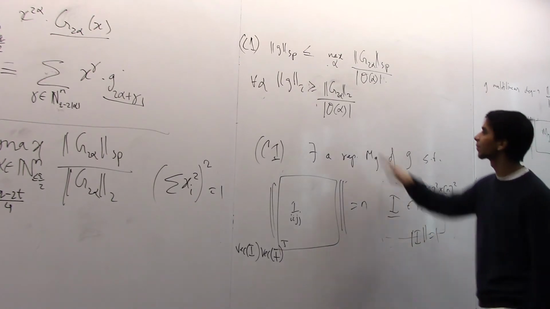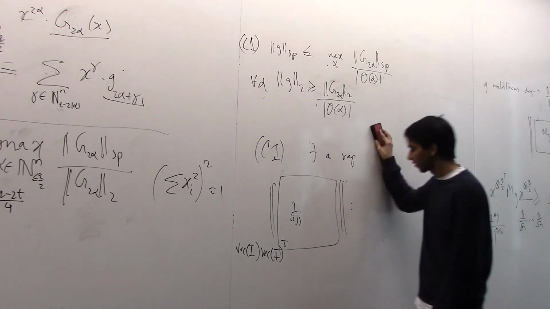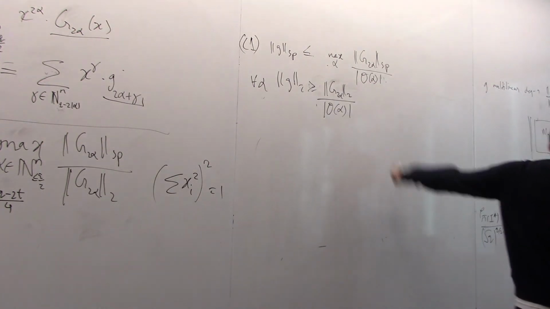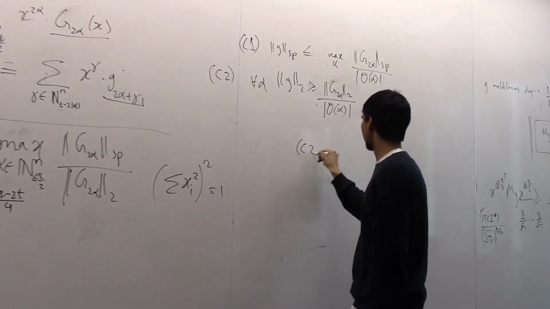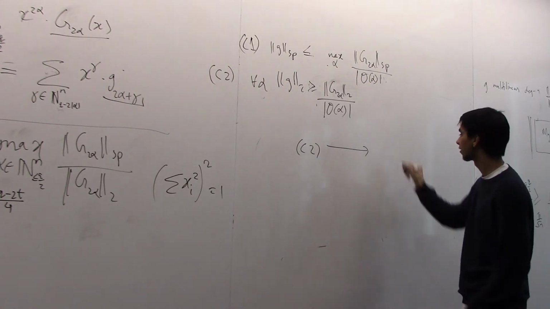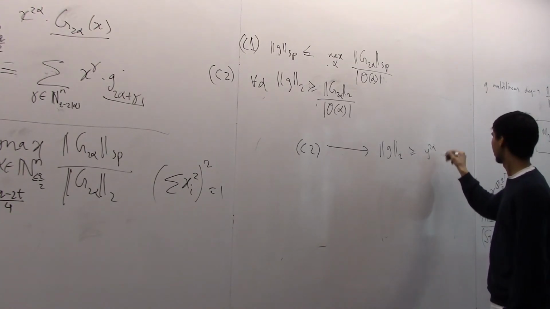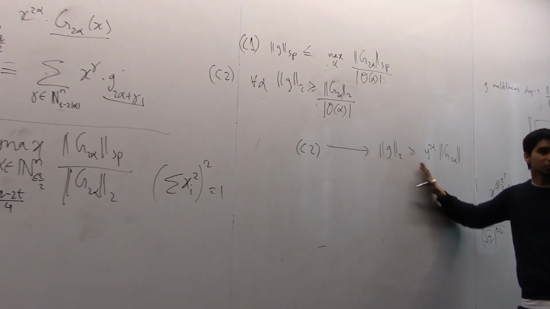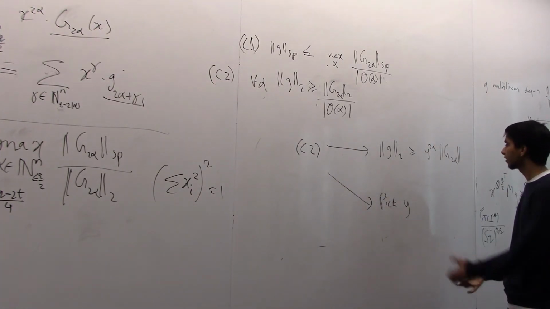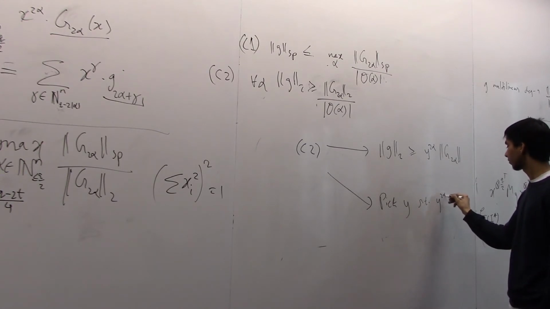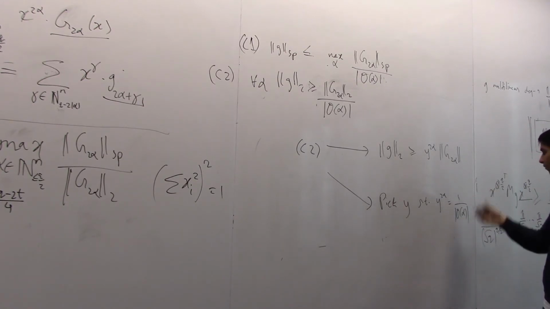We still have time to go over the proof of this, roughly speaking. So how does the proof of C2 work? We break it up into two parts. First, we'll establish that the G2 norm is at least this, up to 2 to the O of q again. Second, we will pick y so that y to the 2 alpha is what we need. So, roughly, this is stuff up to 2 to the O of q.